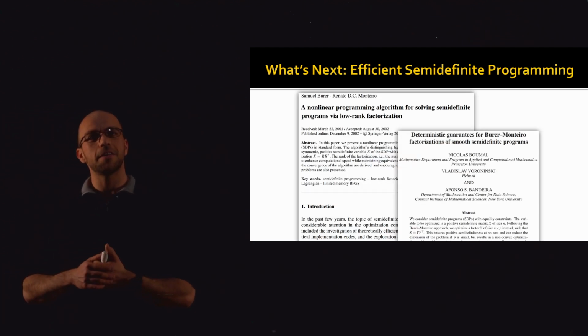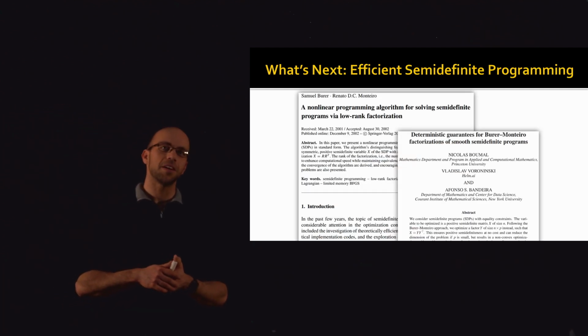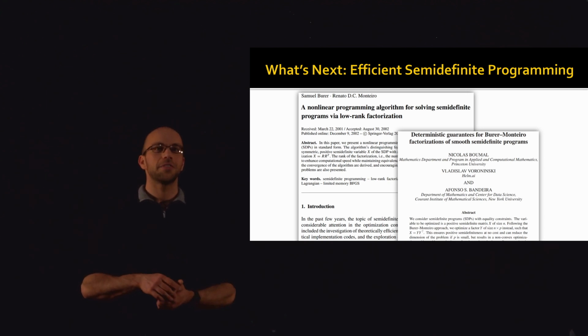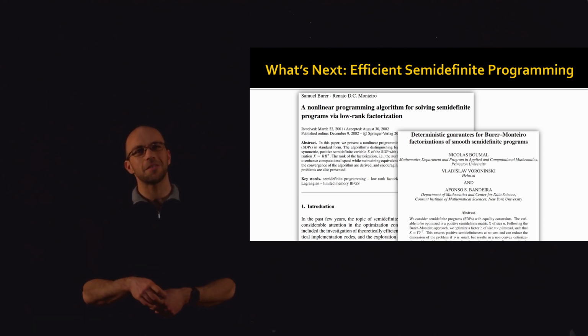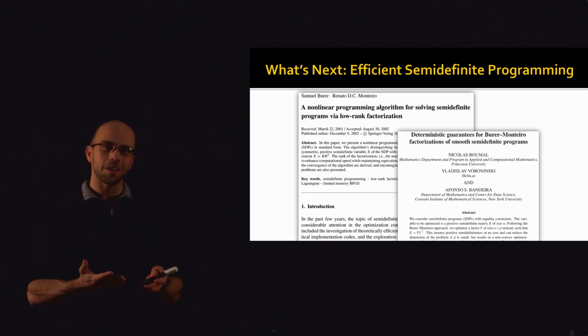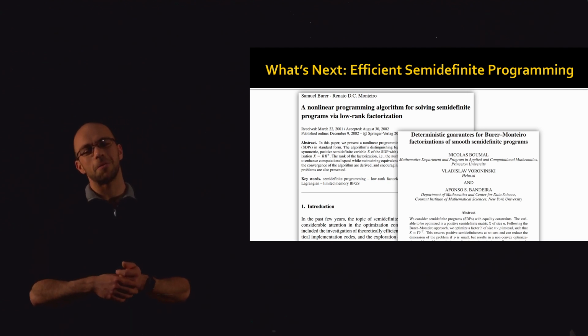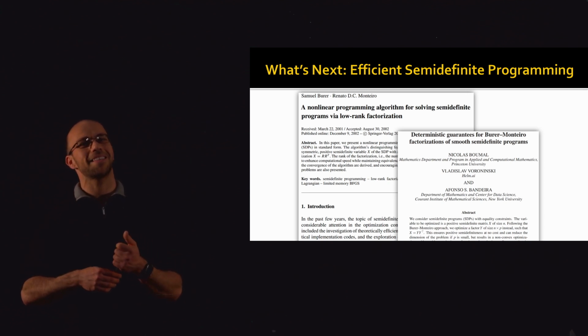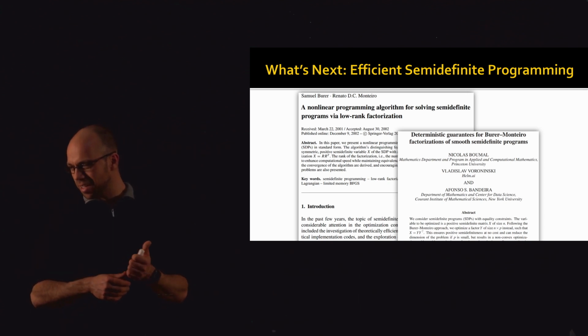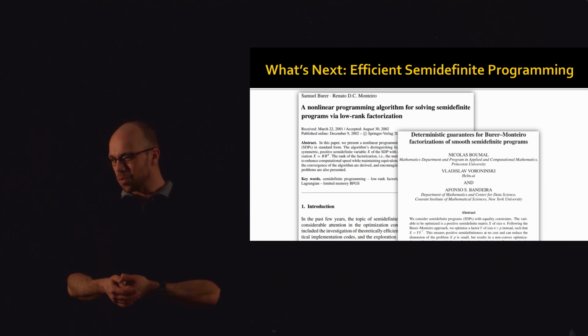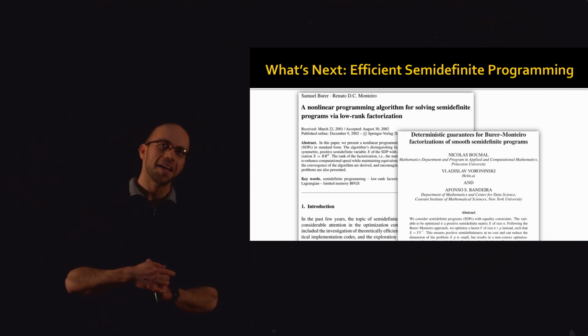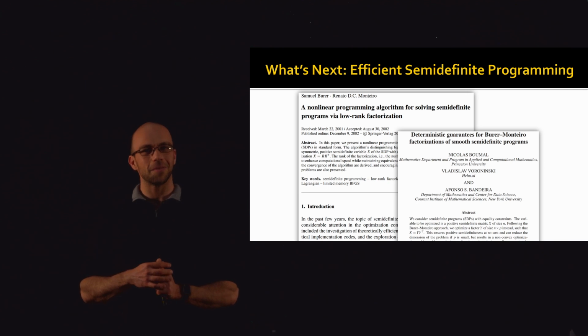Now, there's a whole set of techniques specifically for efficient semi-definite programming that work on different manifolds of matrices. It turns out that the manifold of semi-definite matrices has its own nice Riemannian structure, and you can use that to derive SDP algorithms, which is important because SDPs are very hard to solve in practice. This is an area of modern research in theory and in practice, and there are some really interesting research papers, including the ones that I've pointed to here, that give you different nonlinear programming algorithms that can actually provably give you the result that you want.